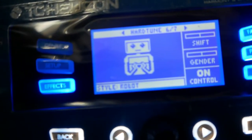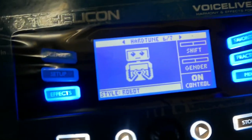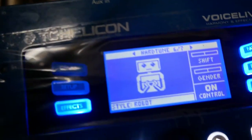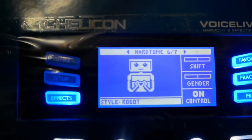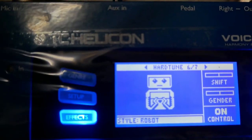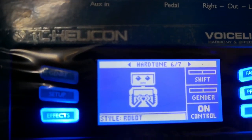So this is why I love this device. I can actually use it for a lot of situations, a singing situation, a voiceover situation for like a movie or whatnot. So let me just show you how this works. What should I say? At this point, you might want to buy this device because it's so good.